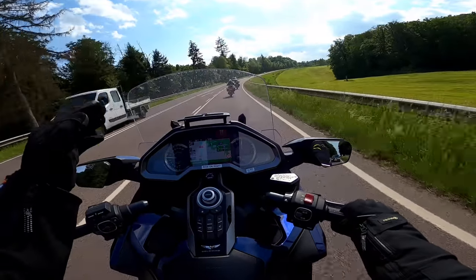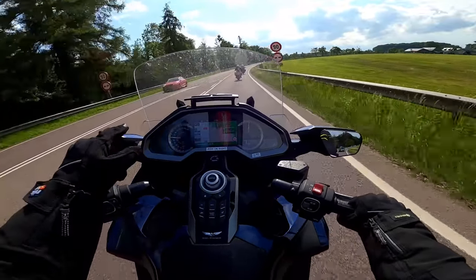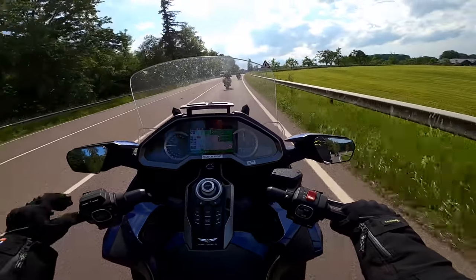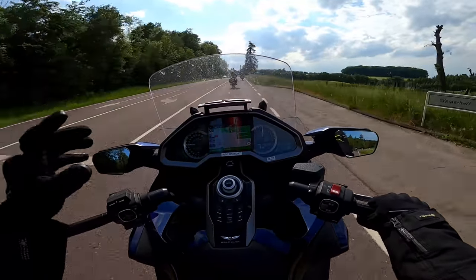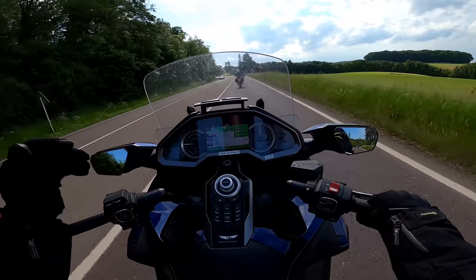And then up here you'll see you get a shaded area, so now you've definitely got to have pulled in. And then they've got 2 carriages on the other side, if that makes sense. So you don't get stuck in traffic. It just makes a lot of sense. We don't tend to get that sort of thing very often in the UK, but you do get it quite a lot in France, and it appears Germany as well.